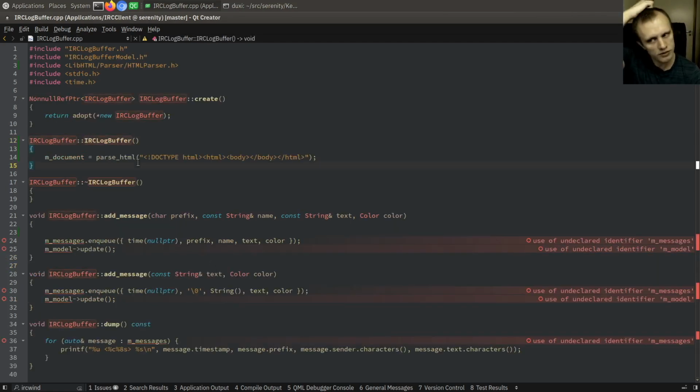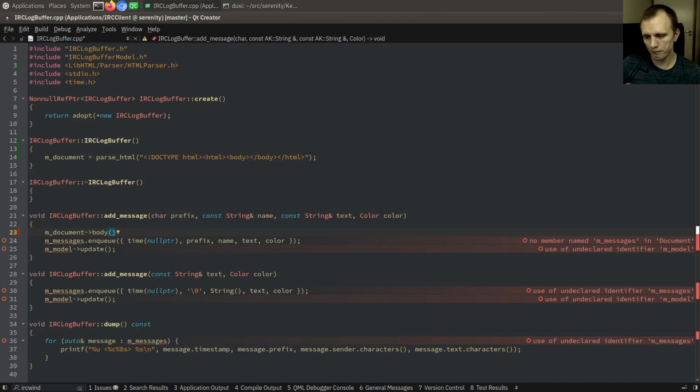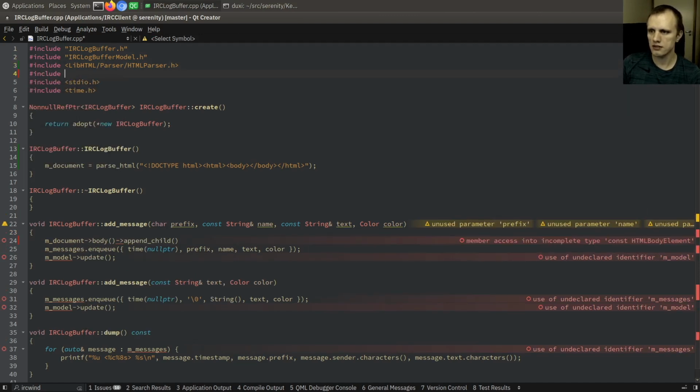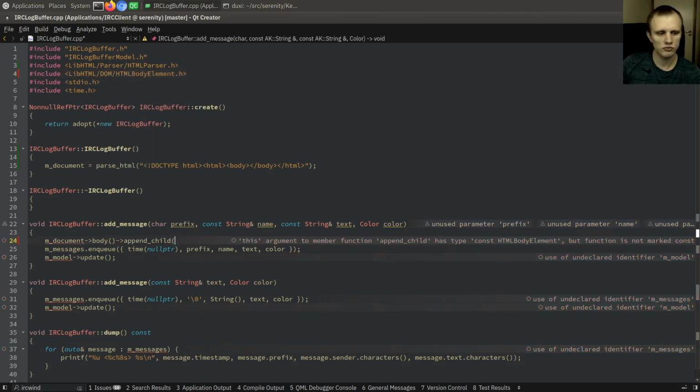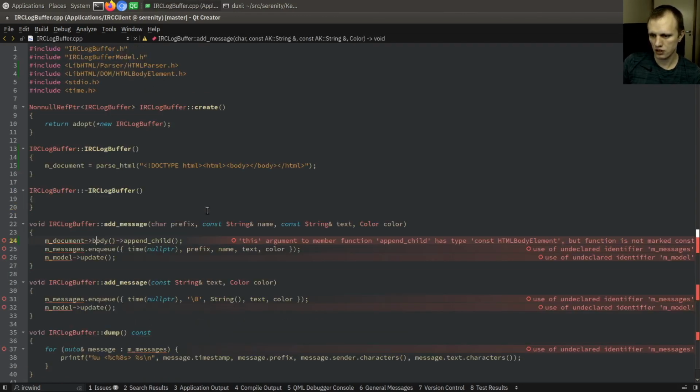So we'll star those, and when we add a message, we will mDocument body append child. And I guess the body tag is not familiar to us. We have to get it. HTML body element. Oh, and body is actually a const, so not quite that simple.